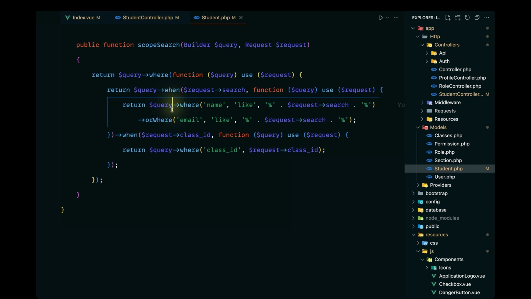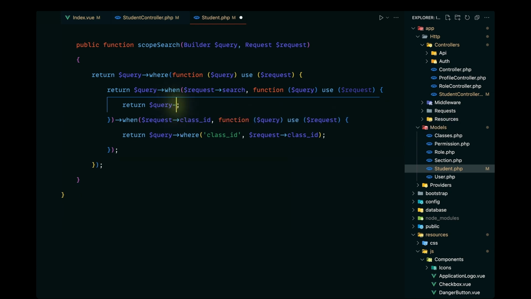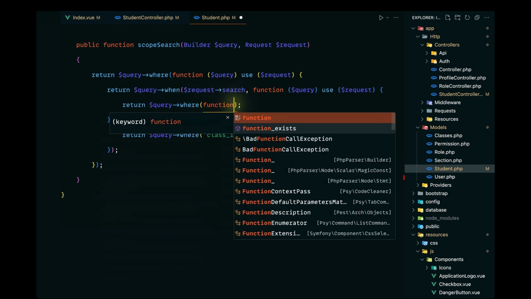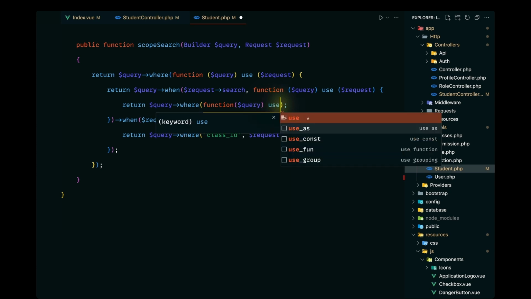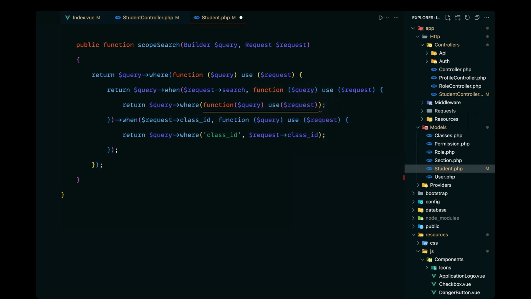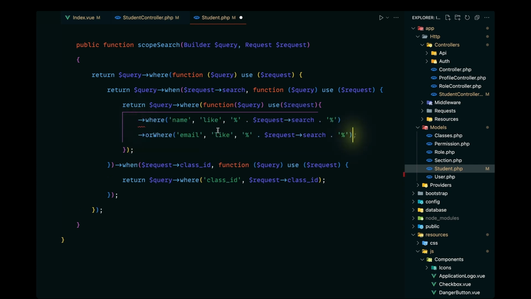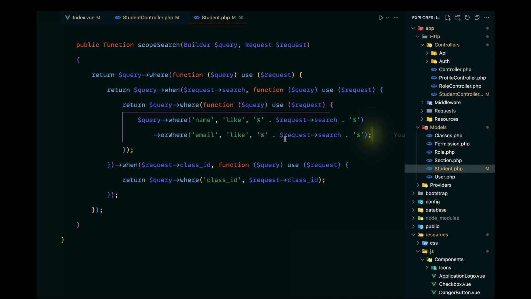I'll just copy this whole block of code, or maybe we can remove it, and then I'll again apply the where function, and inside that we will again pass the query, and then we can also bring up the request object into scope. Okay, and I'll paste the code that I just copied, and now we can apply the query. Okay, and let's give this a try.